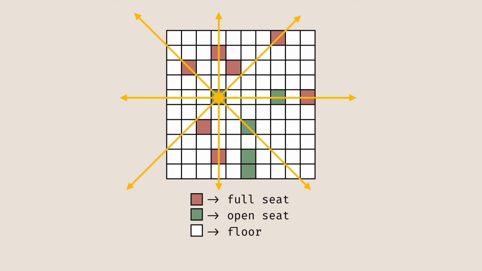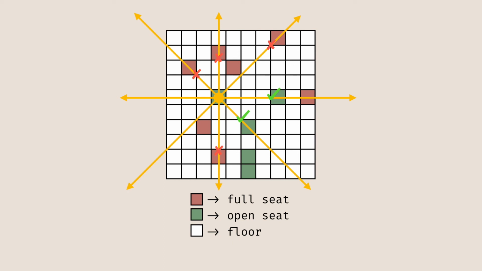So for example, take a moment to look at this and count the number of red seats that are in my line of sight and also the number of green seats that are in my line of sight. So I'll mark them here. For my full seats in my line of sight, I have them marked with an X. Then all of my open seats in the line of sight, I have marked with a green check mark. And so here I have overall 4 full seats around me and also 2 open seats around me.